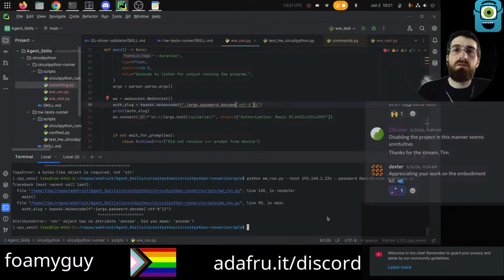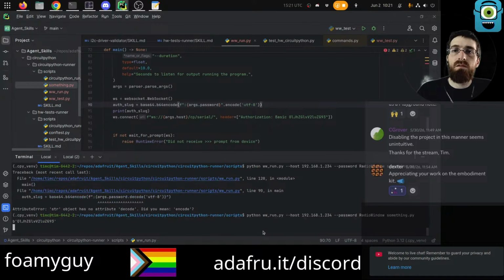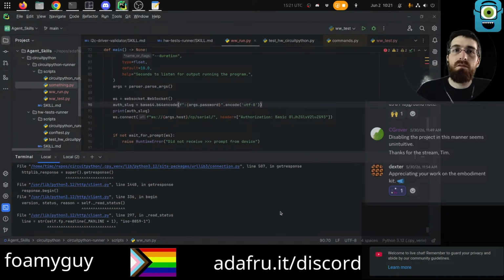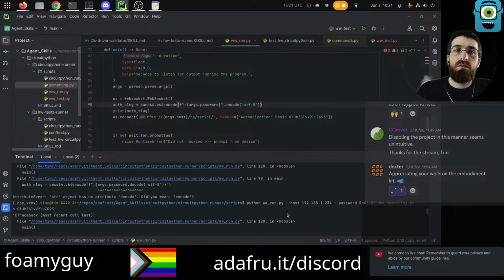Or it's backwards, but it still doesn't work. Because I have done this in the wrong spot. I want just the password. I want the entire... There we go. Yeah, okay.